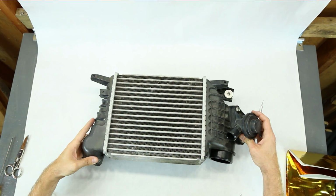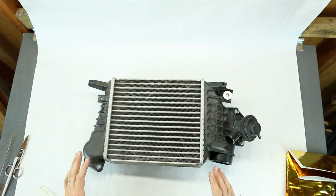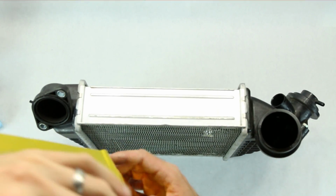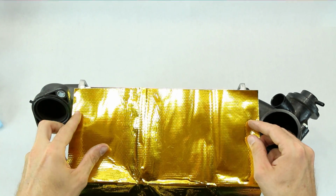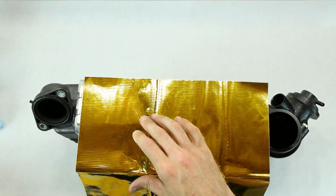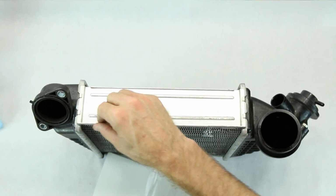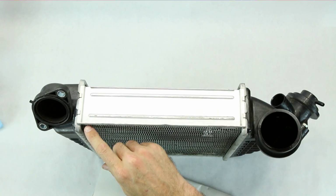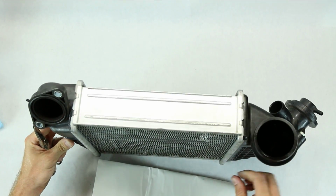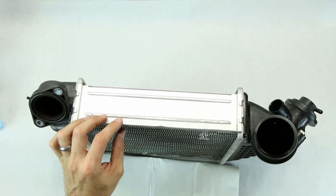What I'm going to do first though is wipe this thing down with some rubbing alcohol, clean it up, that way I can make sure I get good adhesion. What we're going to do is right up here at the top. This looks overall like a pretty good little area that I can do. So we'll just cut this portion out. I want it to wrap around the sides just a little bit, just where any of this fin stuff is. Obviously not any of the coil parts. Got to straighten some of these out too. They got a little bit messed up, I guess, last time the intercooler was installed.